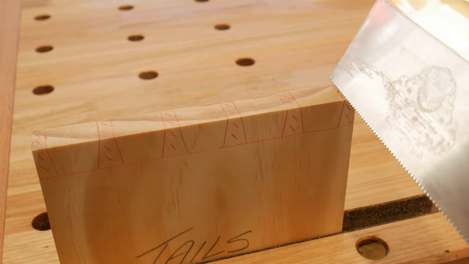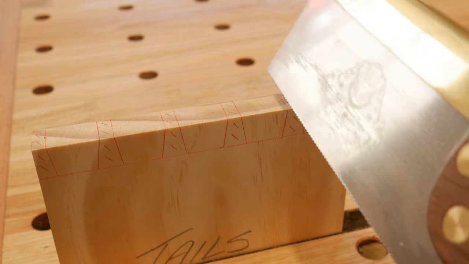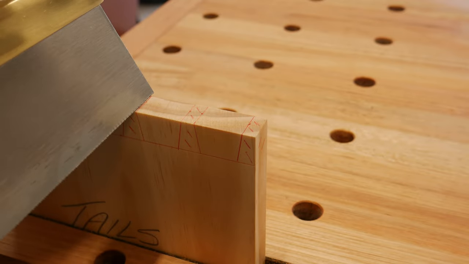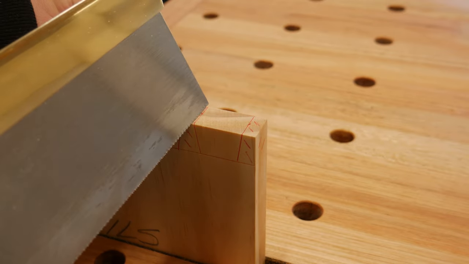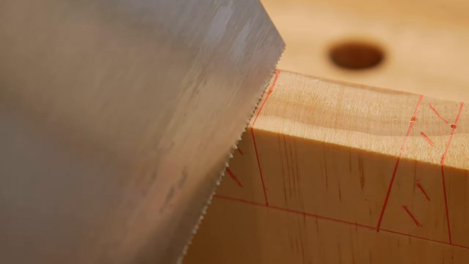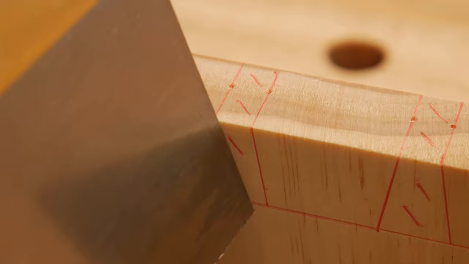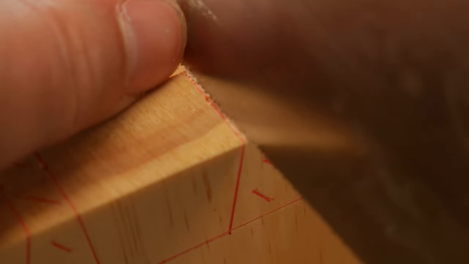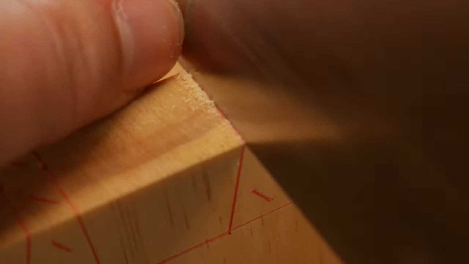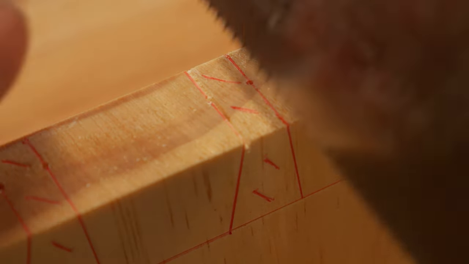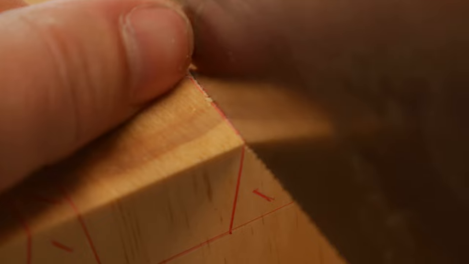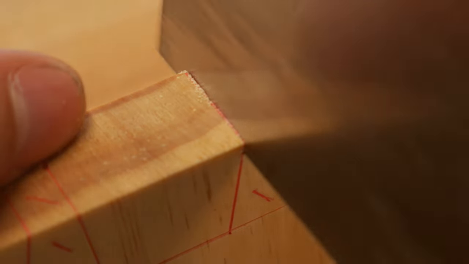For muscle memory, it's a good idea to cut all the tails going the same way and then back the other way. It's all about getting the saw close to the line and cutting square across and following the rake angle. Now it's time to place that saw next to the line and start with light cuts to establish the curve. The most important point to focus on is keeping that cut as square as possible.